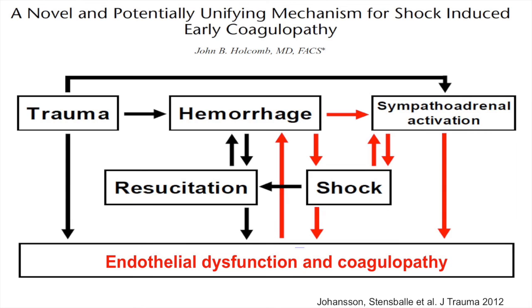This is just a devastating circle of worsening coagulopathy because the endothelium will be damaged. The sympathico-adrenaline activation will induce further coagulopathy, will induce more bleeding, more shock, and so on. So this is actually a lethal triad that can be caused by this endothelial damage, a lethal triad more than the lethal triad of acidosis, hypothermia and coagulopathy. So we need to stop this, and this can only be stopped by stopping the injury, resuscitating the patient, but being very aggressive in normalizing coagulopathy during the phase of bleeding.